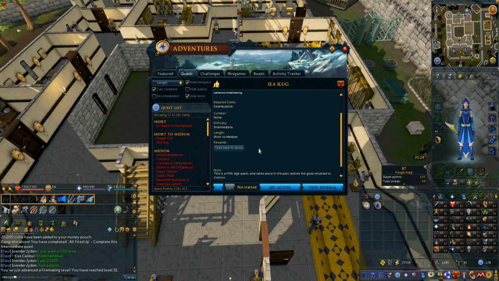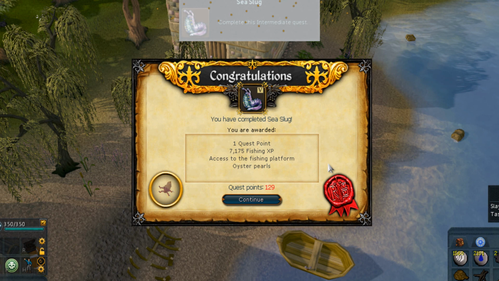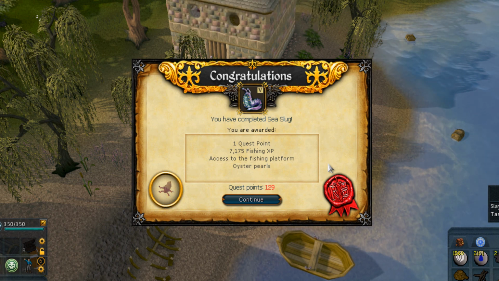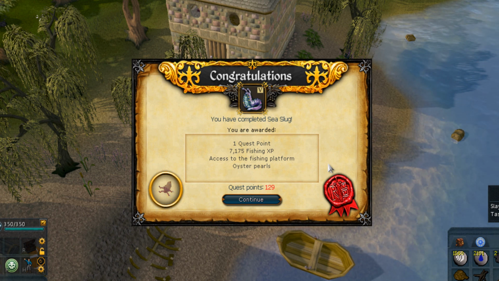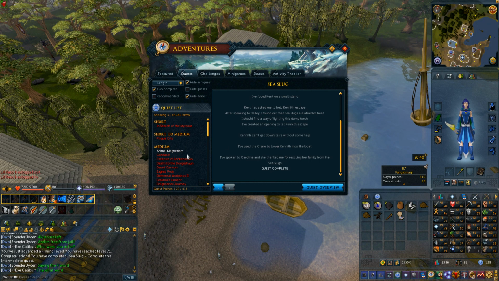Sea Slug is next. All I need to get is some Swamp Paste, and it gives us Fishing XP. Not that we need it, since we are on level 70 fishing, but we are going to do it anyway. A nice, short, quick one. Done. For Sea Slug. I can't try saying that on your junk. Well, it could just be me not being able to talk. Okay, anyway. We have done the Sea Slug quest. Thank you for the XP on fishing.